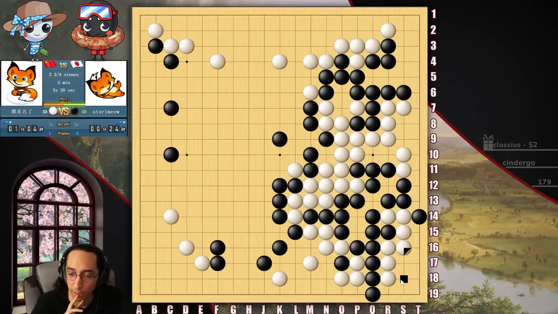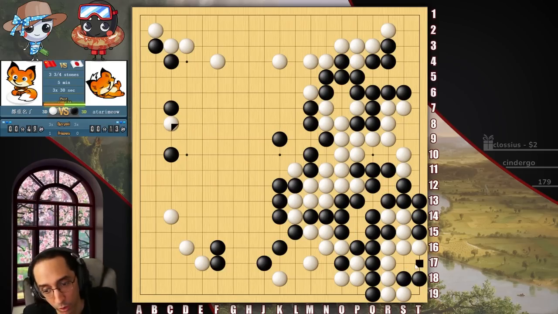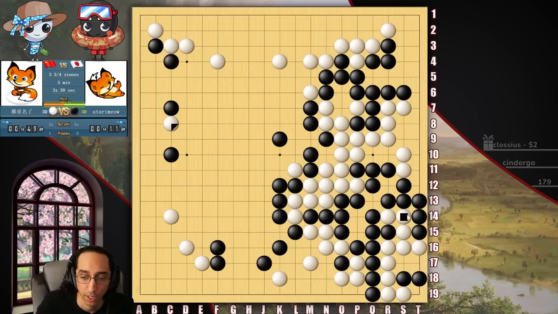I don't really want to play a Ko. I don't have to. We can just go ahead and clamp. He can play here. We can play here. He plays here, we do this one. He plays here, we just do this one. So that is a dead corner. I got my eyes.